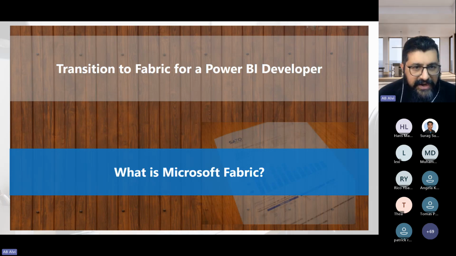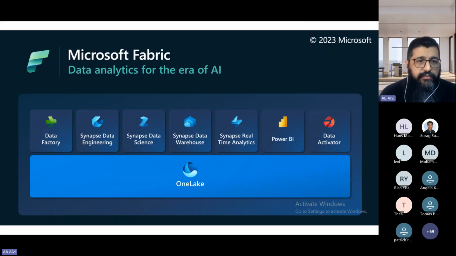But what Fabric did around the start of 2024 was that it became a product where everything is sitting under one umbrella, or under one roof, or you just have one window open and you can access everything that you needed to access within Azure, in different services. So Microsoft Fabric was launched as a product for the era of AI. Even at that time, when Fabric was launched, people were still coming to understand what ChatGPT and these large language models were.